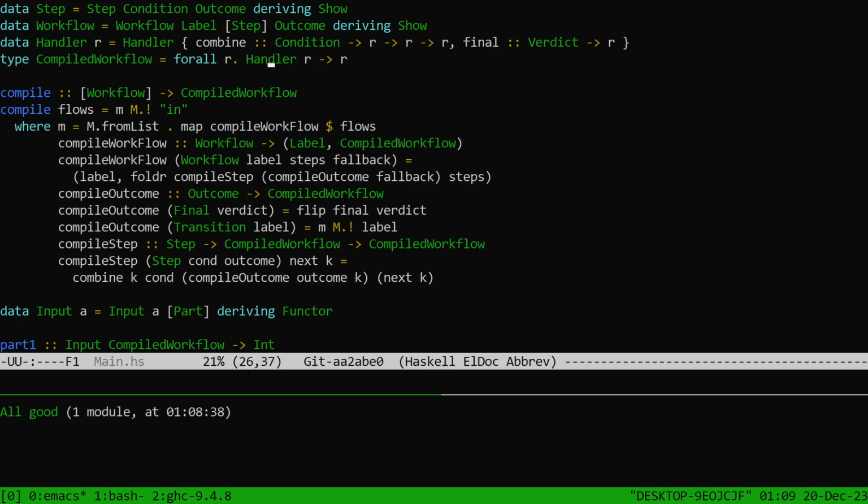So I take compiled workflow and say, if you give me a handler that knows how to handle R's, I can give you an R. I don't even need to know what R is. That's what this for all means, is you can pick any R you want.